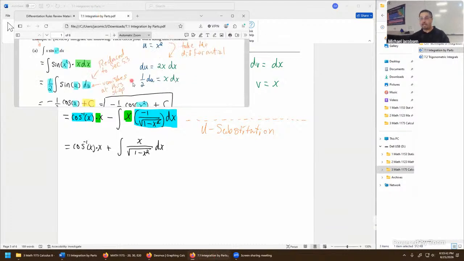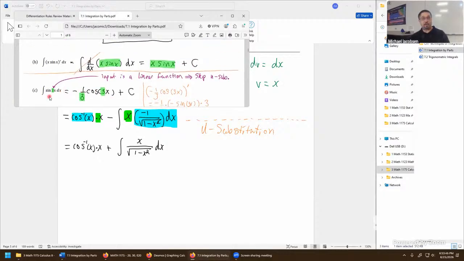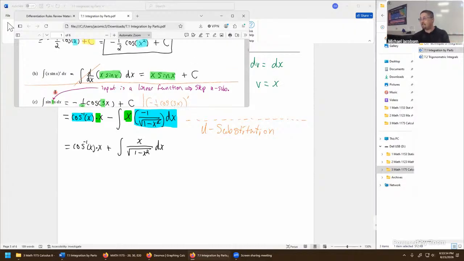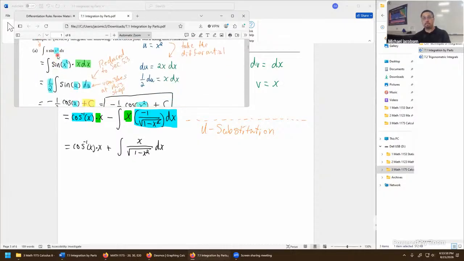Let's go back to our review on day one. We've mentioned that part C here, that could have been done as a U substitution problem, but we absolutely didn't do it because the input is linear. This one's a better U substitution problem. It's kind of the prototypical one. And one way to spot them is you have a composition of functions. And the inner function, if you take the derivative, it appears as the function on the outside, something else in your problem.